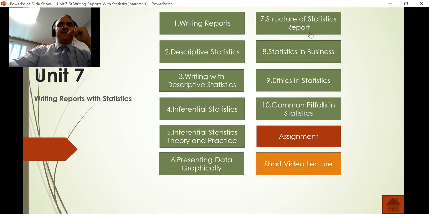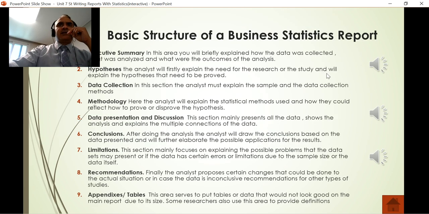Okay, very good. So the structure of a statistics report. First of all, this is a very general one. Of course, every report varies, but in general, we have the executive summary, which is in a very brief way. We explain what is going to happen throughout this analysis, why we decided to collect this data, and what we achieved. So in a nutshell, it's like for your boss: he reads the executive summary, and with that one, he doesn't need to even read the whole report, right? So if you can summarize it very quickly, he's interested or not.